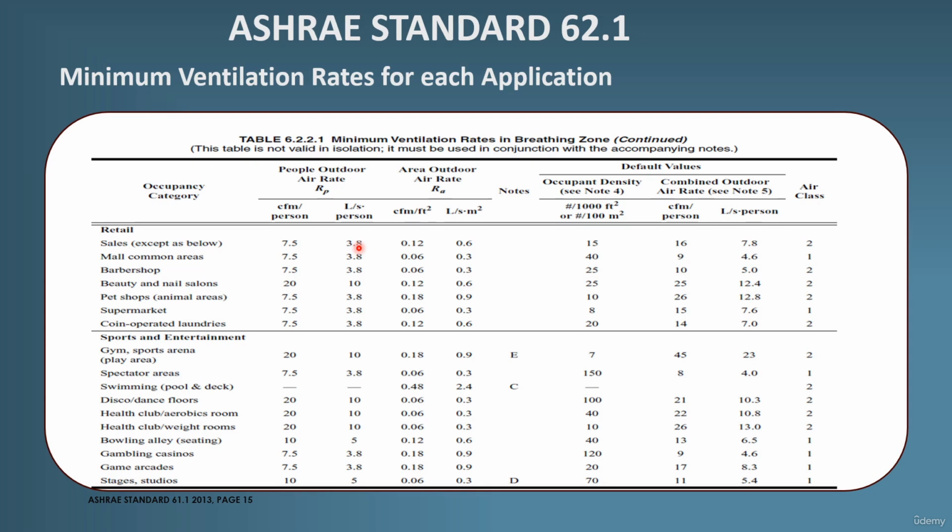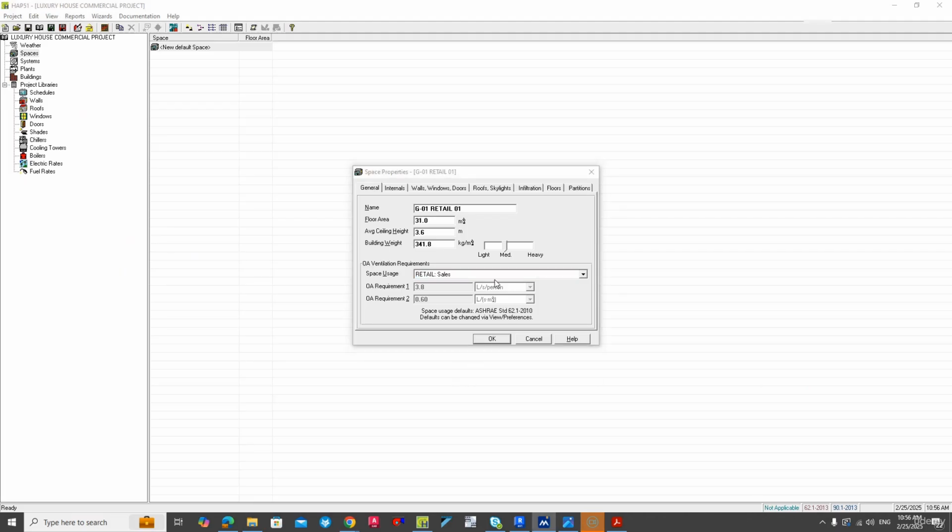Now let's say that you have an operation theater where 100% of fresh air needed. We change it, we scroll up to user defined, and from here I change it from liter per second per person to percentage of supply air, and here I will type 100, and for outside air requirement 2 I will change it to percent of supply, and here I will change the value to 0.